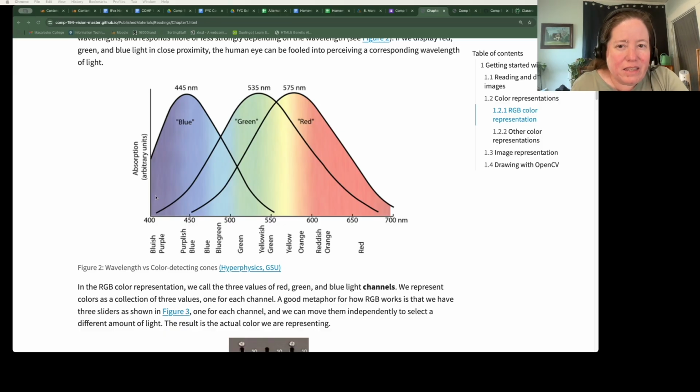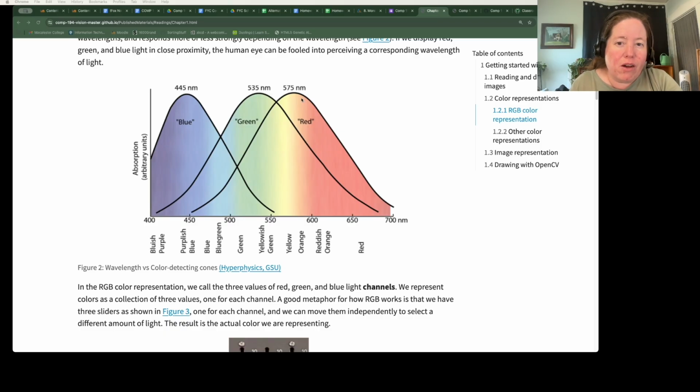And what we're showing is that there are three different kinds of color receptors in our eyes. So we have rods, which detect brightness, and they're what we use to see at night. But the cones that we use for color vision actually have three different types, and they respond differently to different wavelengths of light. So we have one that responds mostly to things down in the blue spectrum, and we have a green one that responds more to green, and one that is called red, even though if you look at the peak here it doesn't quite look like red. It looks like yellow or orange, but that's okay. We call it the red receptor.